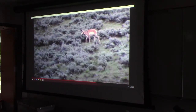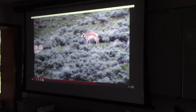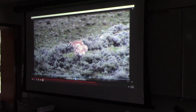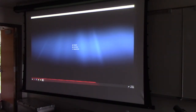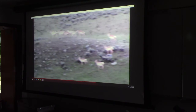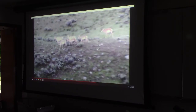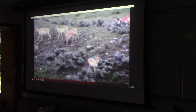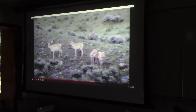That's sagebrush that he's running through, for those of you that don't know what sagebrush is. And there's a bunch of females nearby. There you go. He's just showing off. He's going, check this out, ladies. Okay, let's go. There's a couple more in that sequence. Let's look at this one. Females are moving around. There's the male right behind all those females. He wants them all. Okay, he's not going to share. He's going, they're all mine, damn it. Come on, ladies. Play fair.